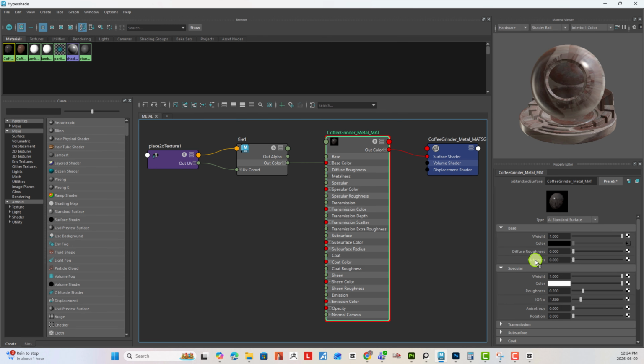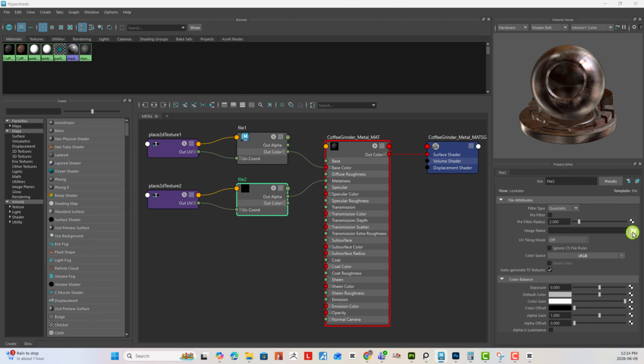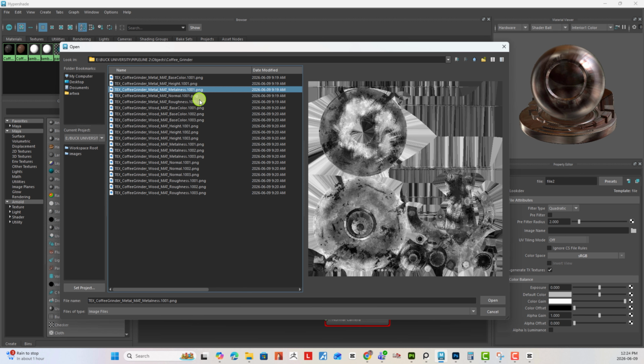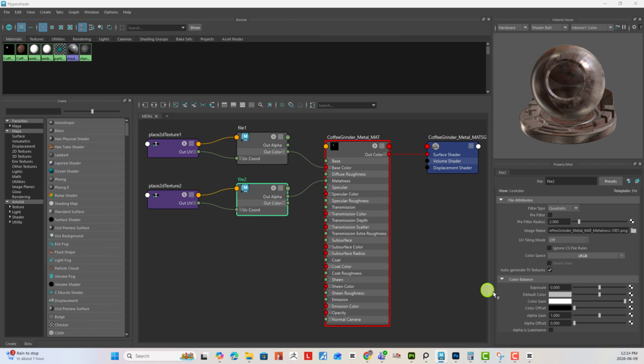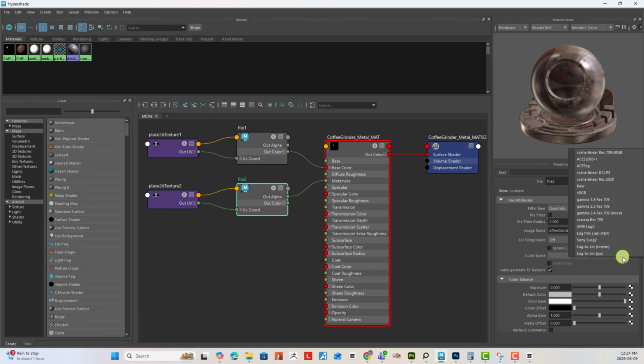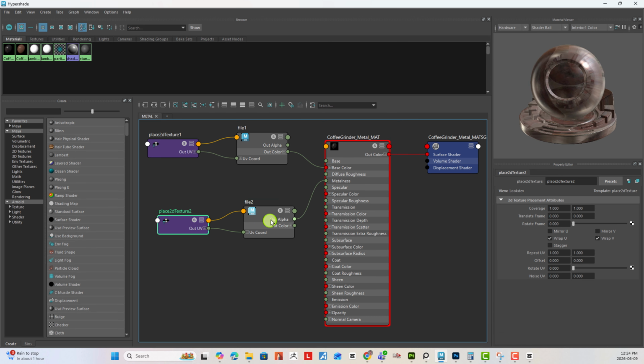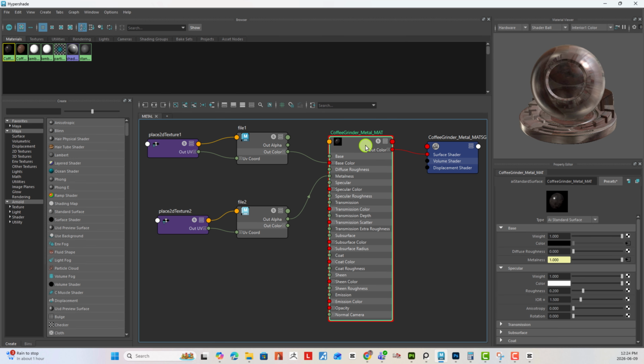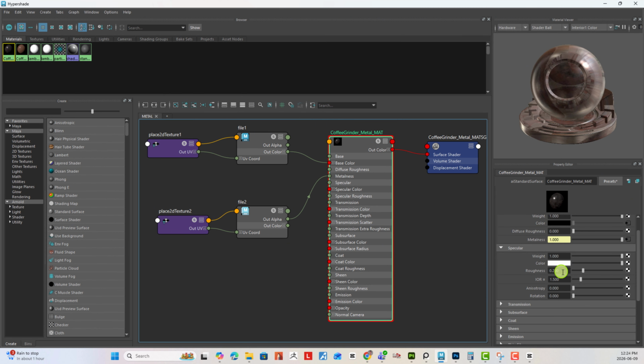Now, this is a metal, so for the metalness channel here, I'm going to click on the checker pattern, click file, folder, paste the link, and I'm going to go for metal matte metalness. This is what the metalness map looks like. Now we want to switch the color space for this black and white map to raw, utility raw. Make sure alpha is luminance is checked on. Very important. And you only do this for the black and white maps.